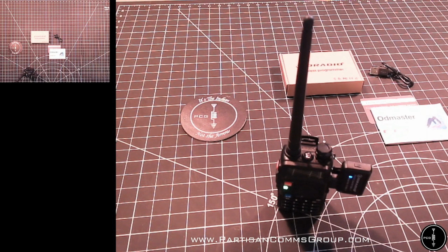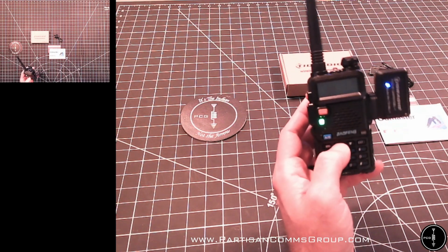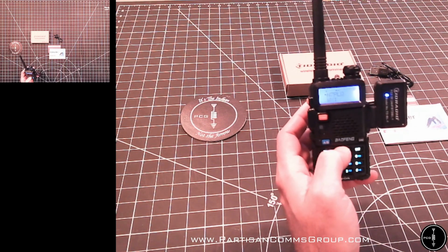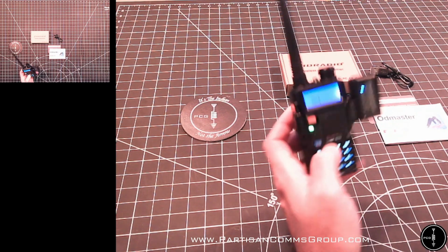Before I wrap up this video, I wanted to go back to the radio and just show you that the code plug did successfully write. So if I cycle through the channels, you'll see the 2-meter calling frequency and then the repeater that I also saved to the code plug.